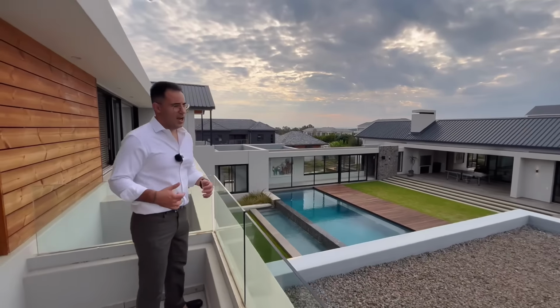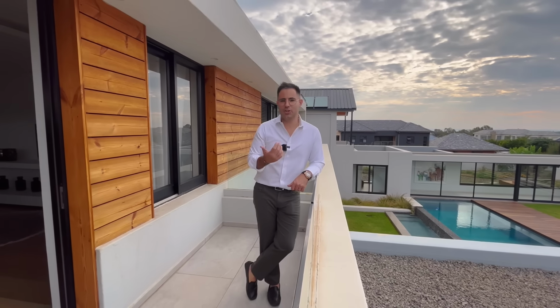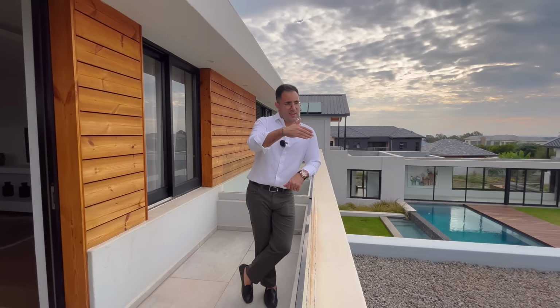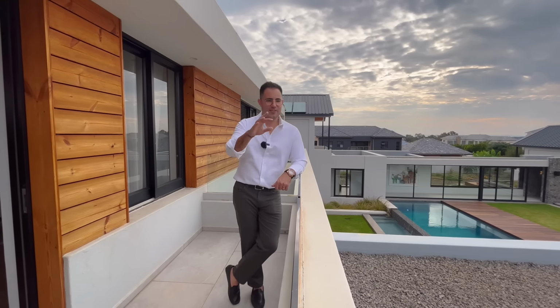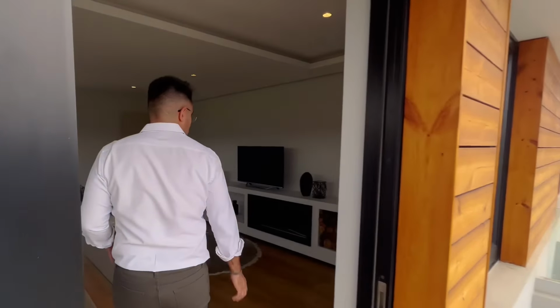So this home is a statement, guys, and we're going to go downstairs because I want to take you for your own private trail walk in your back garden. What a dream. And we'll just touch on the parts of the garden where he's got his fruits, he's got his herbs, he's got his vegetables, but it really is very impressive what he's created here. I'll see you downstairs in the garden, and I hope you got your walking shoes on.